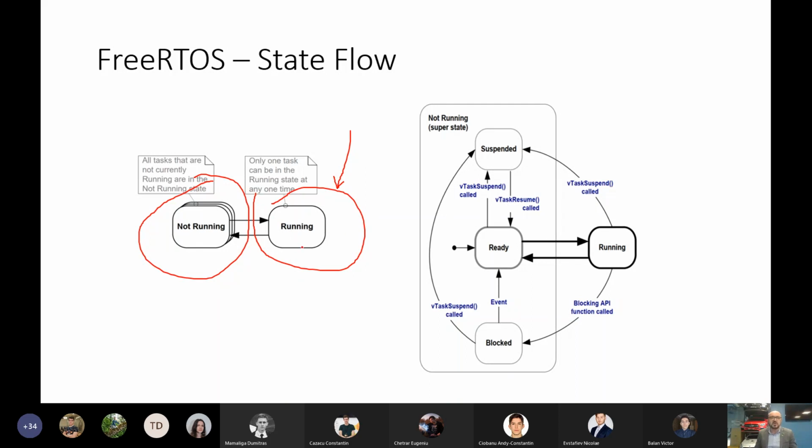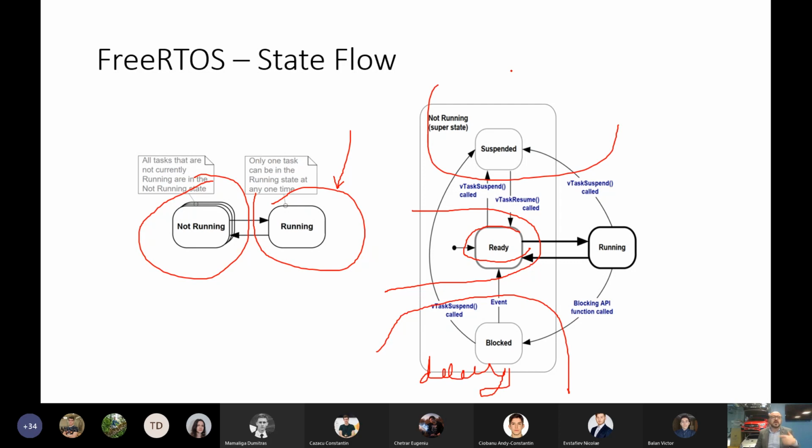Otherwise, it's not selected. Not running, we can have three states: it's ready to be selected first, it's blocked, let's say by delay, or suspended.